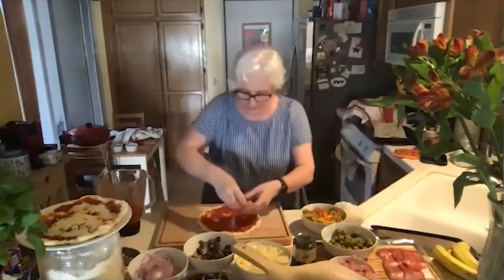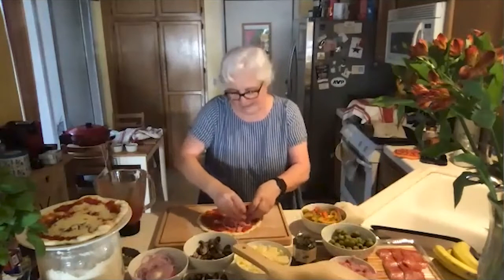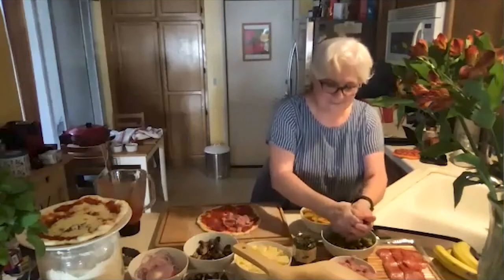So I'm putting some prosciutto. And I'm going to put it the way that they do it in Italy, here, in thirds. We're going to put some olives. Yes, that's perfect.